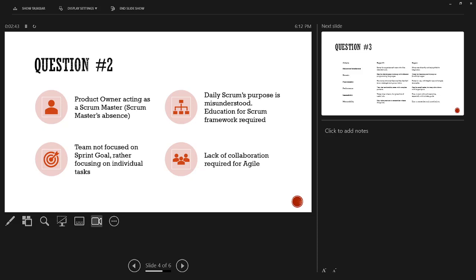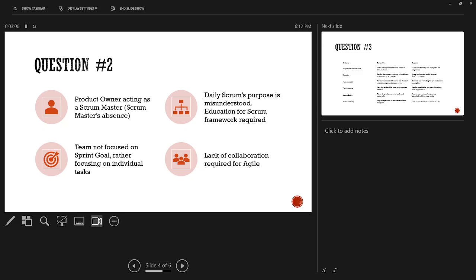So a couple of things here. Number one, the product owner is trying to lead the team through the Scrum process, which is essentially not the product owner's role in a Scrum team. That is the Scrum Master's role. So there is a Scrum Master missing in the team.